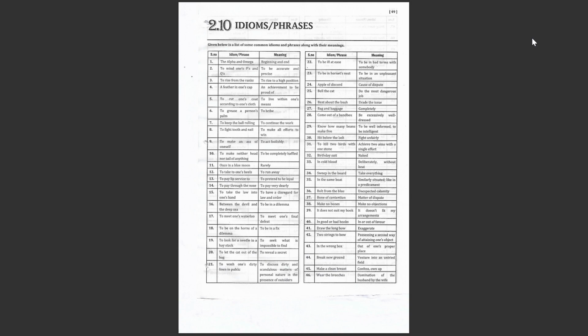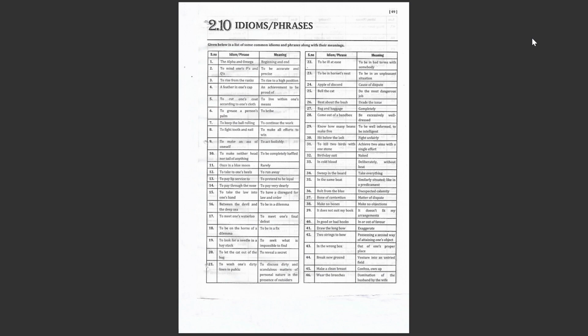The next idiom is to meet one's Waterloo, and the meaning is to meet one's final defeat. अब इसका क्या मतलब हुआ, आपको इसका भी ओरिजिन समझना बहुत इम्पॉर्टेंट है. नेपोलियन तो आपको पता ही होगा. So when Napoleon was finally defeated by the army of Britain in 1800 or something, that battle happened to be called Battle of Waterloo.